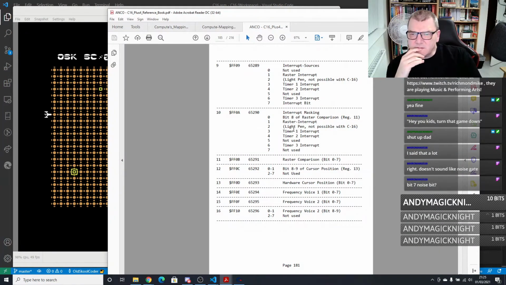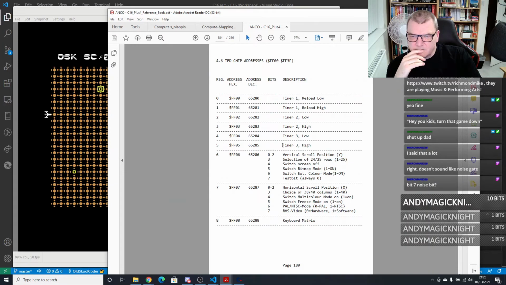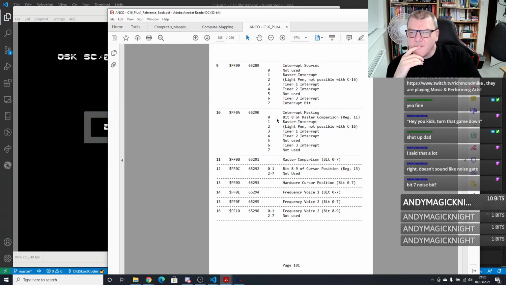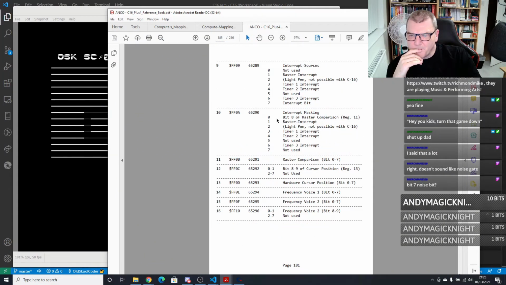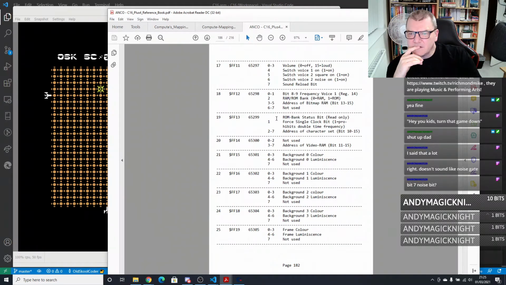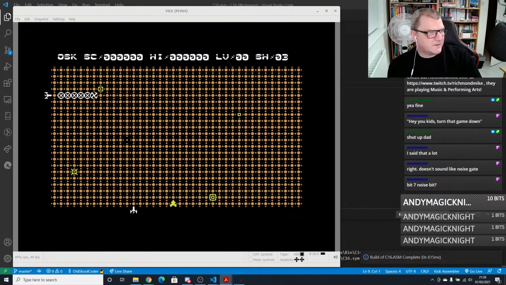Is there anything else that we need to do? No, there's no others. Just shows you how the sound on the +4 and the C16 really was not.